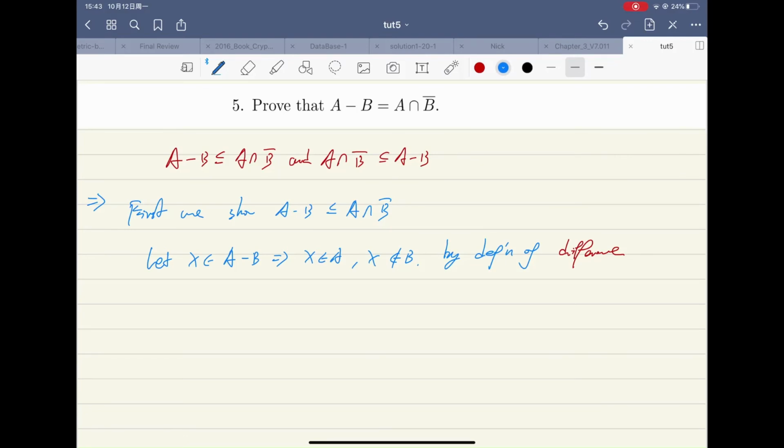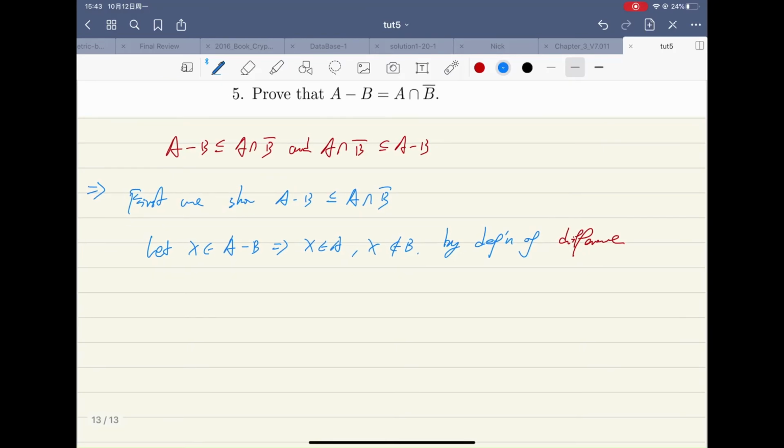After that, since x does not belong to B, we know x belongs to the complement of B. It's by definition of complement.